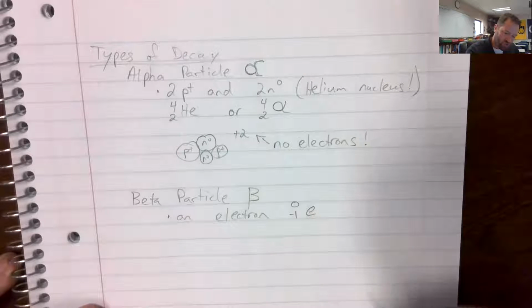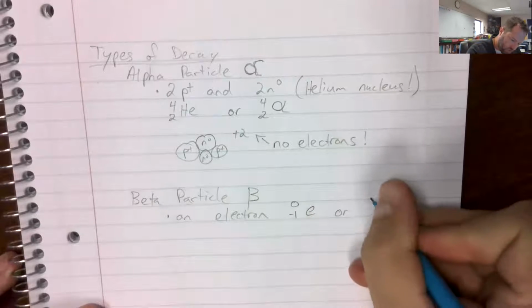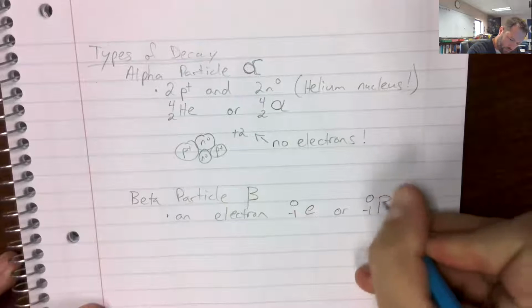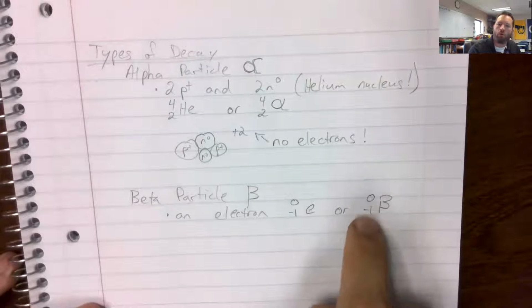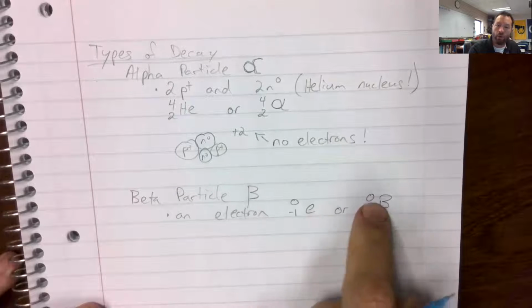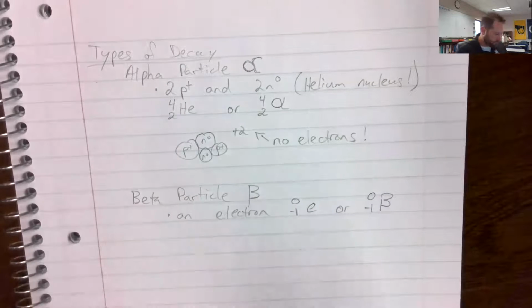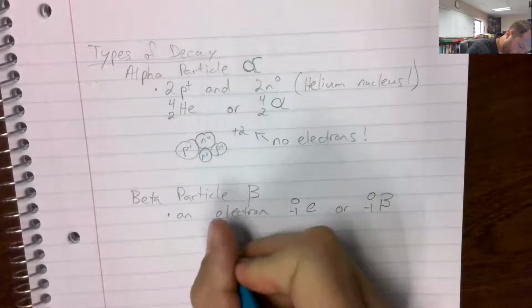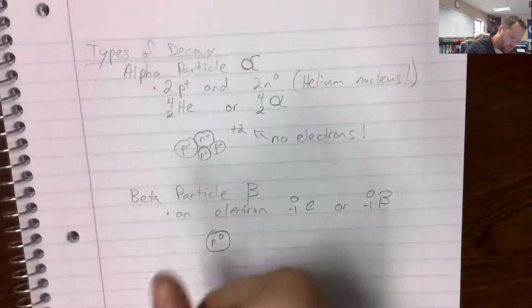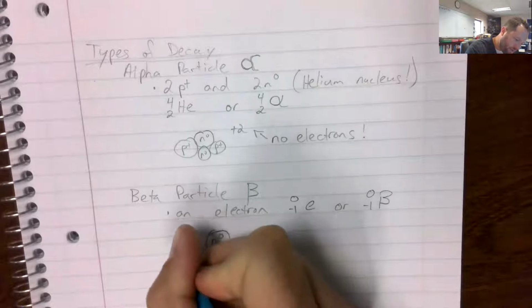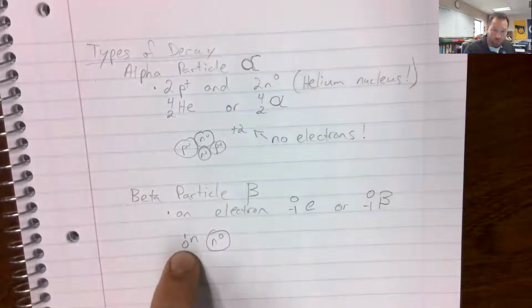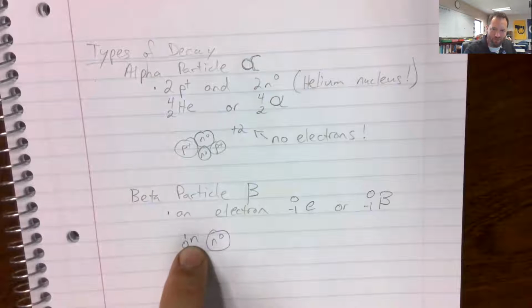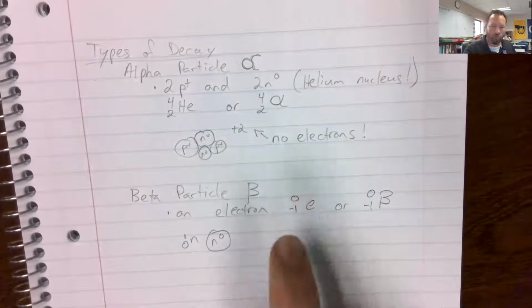I like the E for electron. You might also see it, and you're welcome to write it, for those of you who prefer to write in Greek, like a beta symbol. And the important part of the 0 and the -1, either one of these is an acceptable symbol. Now the beta particle is really pretty cool. It's a neutron. And while we're at the symbol for neutron, one mass, no protons, that's a neutron. And neutrons have one mass, electrons have zero mass.